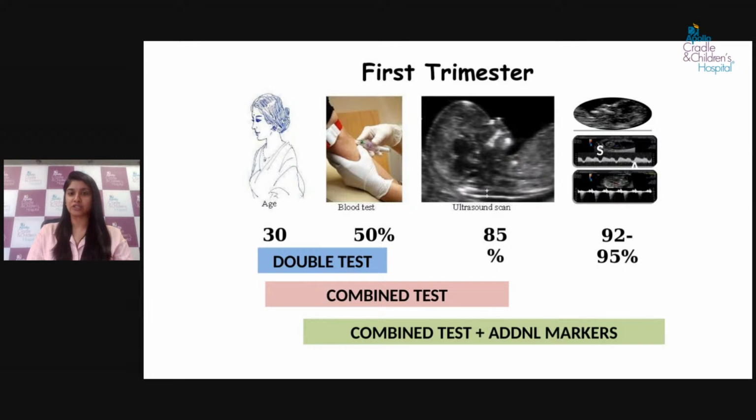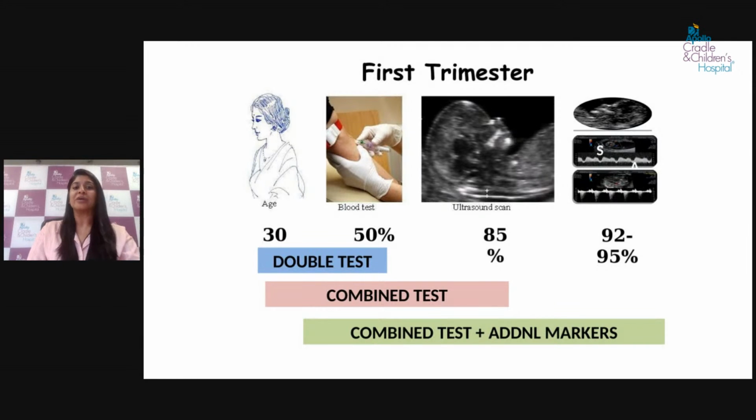Like I said, it has to be taken in a mid-sagittal position, and this is the fluid collection behind the neck, which is called nuchal translucency. This is the nasal bone, and this is the brain matter. And this is the section. This is an image showing the ductus venosus, that is the blood flow, and this is the tricuspid flow, which is checked across the heart.